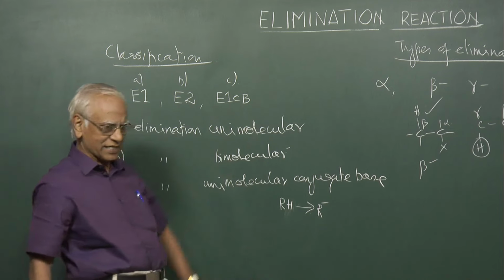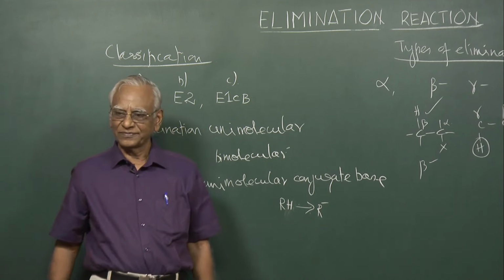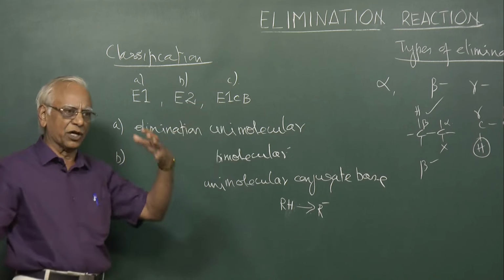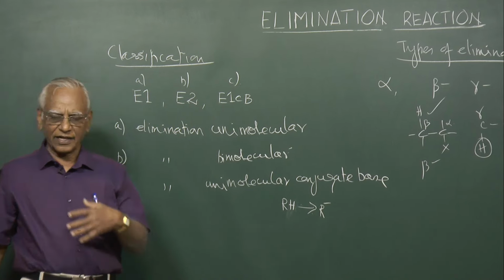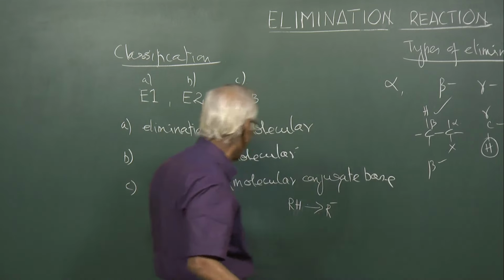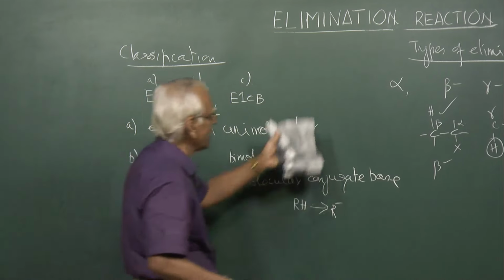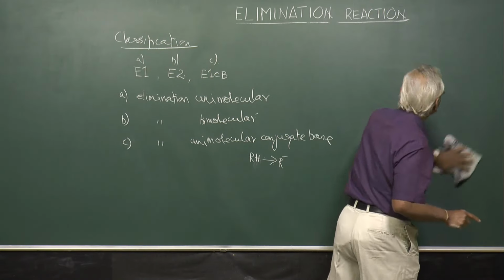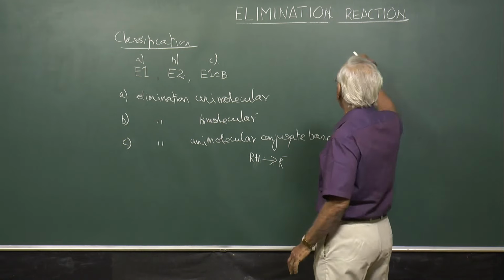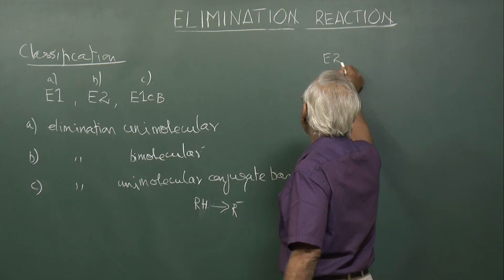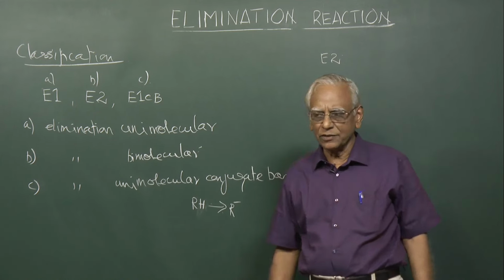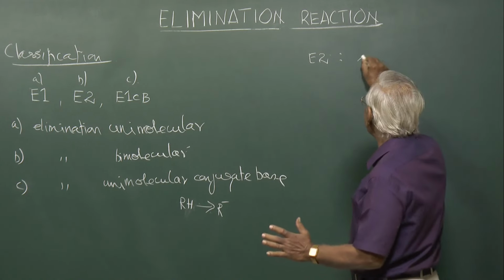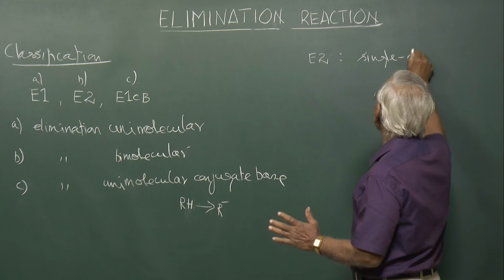You have different intermediates here, and we have got evidences also. How each one selects the mechanism depends on the nature of the substrate, nature of the reagent, and various other conditions. Now, of the three, the most common mechanism, most of the elimination reactions, go by E2 mechanism. Let's see the major difference between E1, E2, and E1CB. E2 is the simplest reaction, and that goes by a single step process.